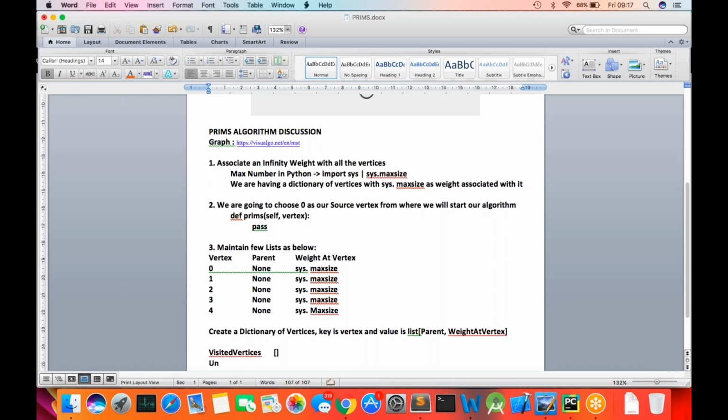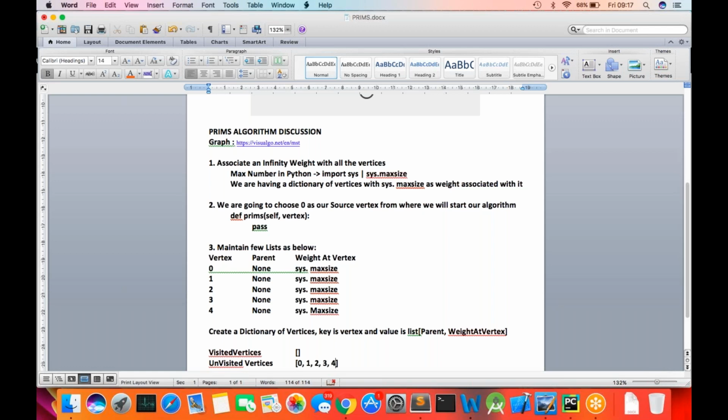These are the two lists which you have to maintain separately. By default, there is no vertex which you have visited, so you will say 0, 1, 2, 3, and 4. All of your vertices are unvisited as of now.